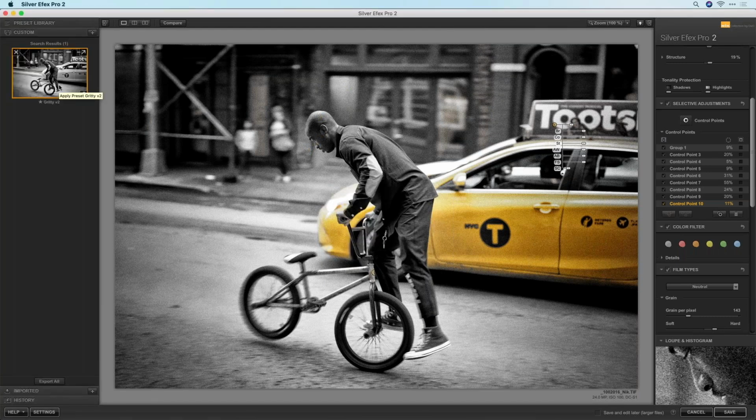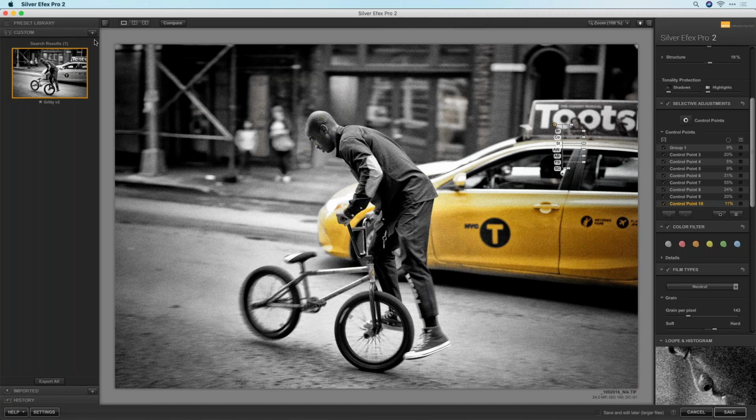Now here's a trick that I'm going to wager a lot of people watching don't know. In this preset, it has saved it without the control points, because that makes sense, right? These control points are very specific to this image, so I probably don't want them applied to any other image. But if I did, I actually can save a preset with control points. And the way you do that is by holding down the Shift key while clicking on this plus button.